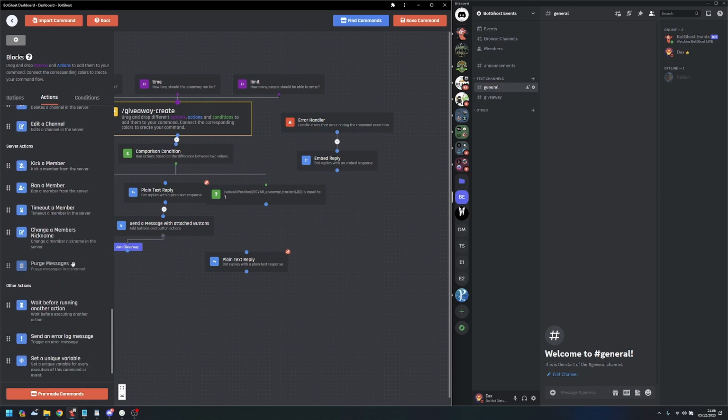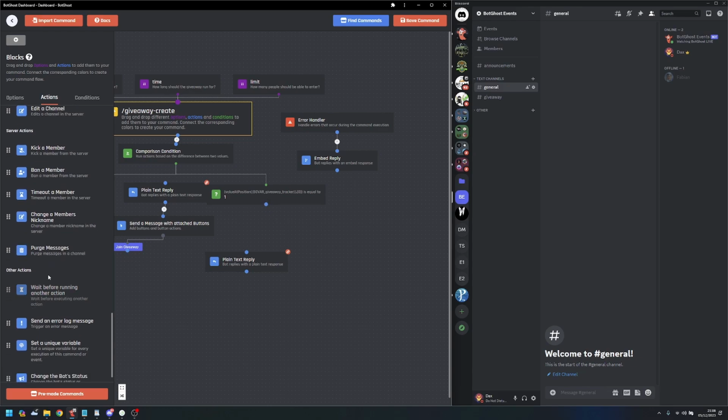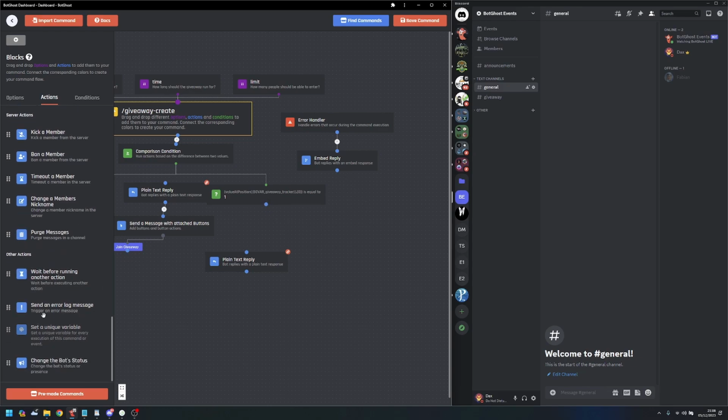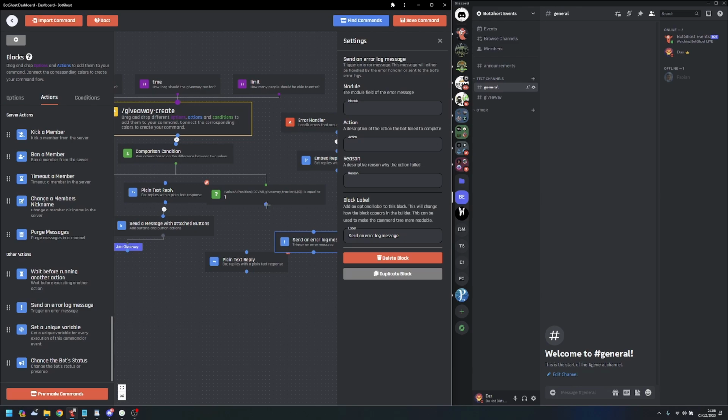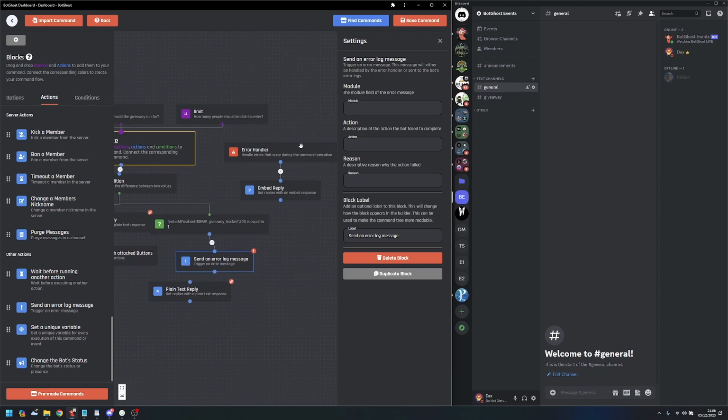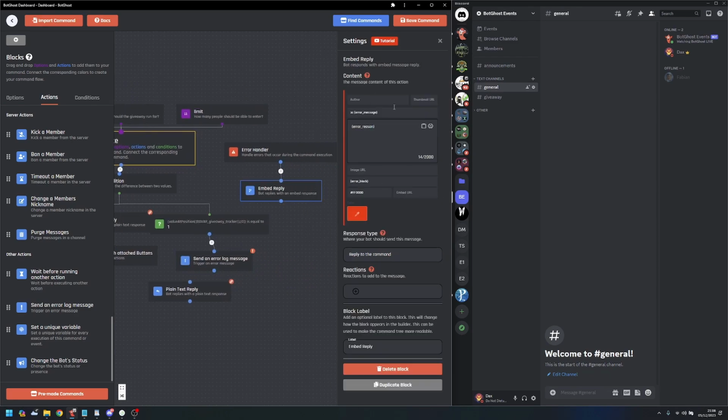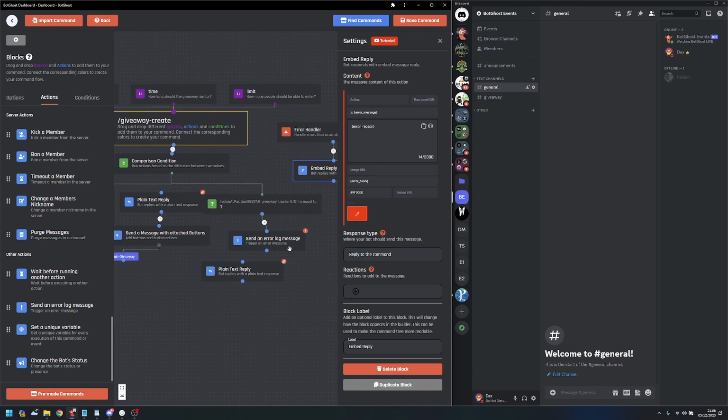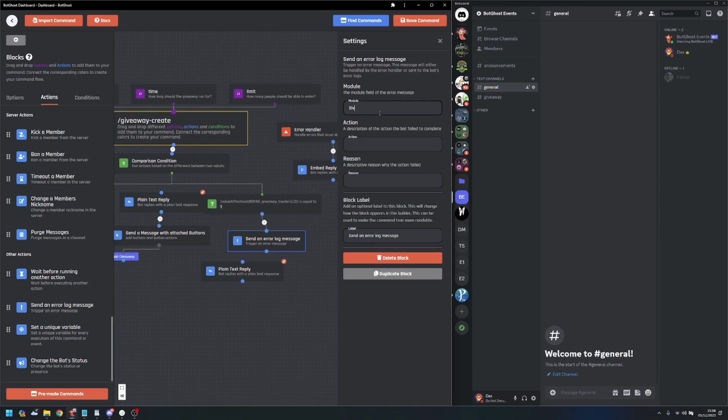So there are two ways to do this. One is you could just do a plain text reply saying, sorry, not allowed, there's an active giveaway. Or to make your command fancy, we can actually send an error log message. And that will be picked up by the command handler, which will look similar to this. And these variables here are automatically filled in every command you create. And we can use the error log message to populate these variables. So we'll do that. We'll go ahead and say module giveaways.